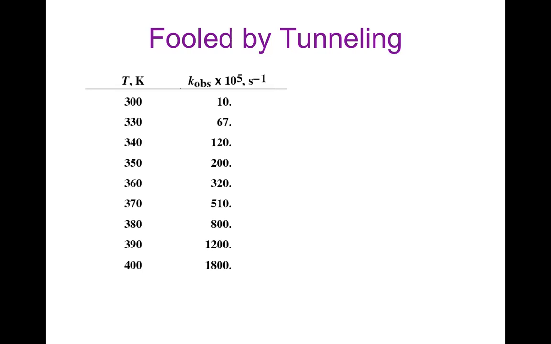But the issue is that that 11.6 derived from experiment is in some sense fooled, I say here in the title, or poisoned by tunneling. So these are the actual data measured from 300 to 400 kelvin. So that's room temperature up to pretty warm. You don't necessarily worry about tunneling at those temperatures. But remember, we've got a hydrogen atom in flight, it's very light. And here are the observed rate constants, and they range from 10 to 1800. So if you plot this with an Eyring plot, that is plot these log k over T versus 1 over T, that's how you get that delta H double dagger equal to 11.6, because the slope of that Eyring plot can be interpreted to give delta H double dagger.